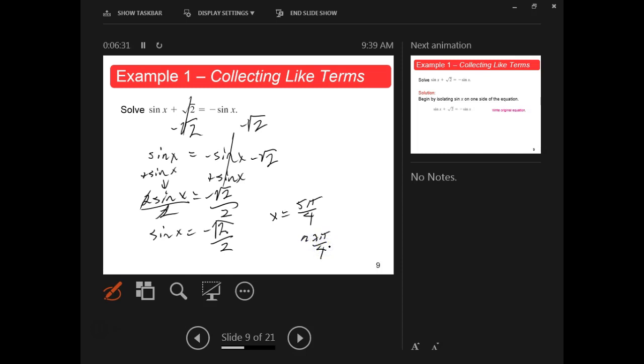But since they didn't put any restriction on this, we have to, what is the period for sine? 2 pi. So you put plus 2n pi, where n is any integer. Okay? That allows you to go 1 time around, 2 times around, 3 times around, or backwards a few times, or however many. But every time you cross that, you would have that. So those are two possibilities: 5/4 pi plus 2n pi, or 7/4 pi plus 2n pi.